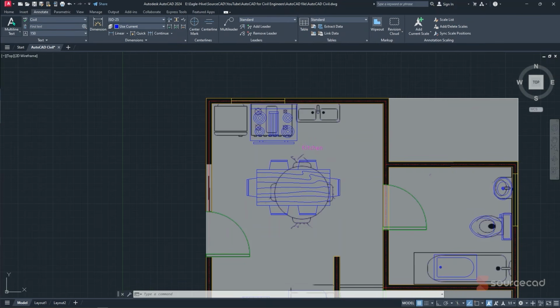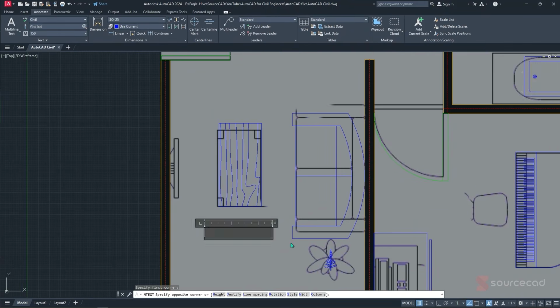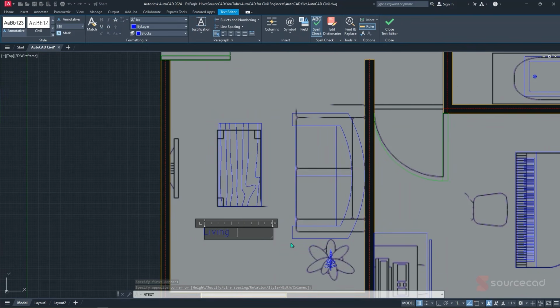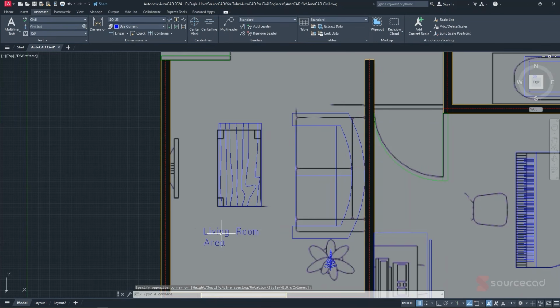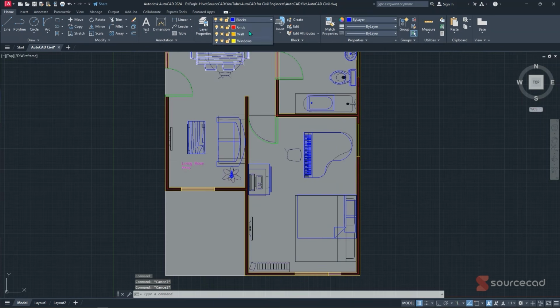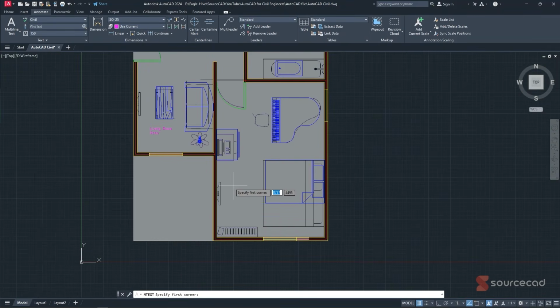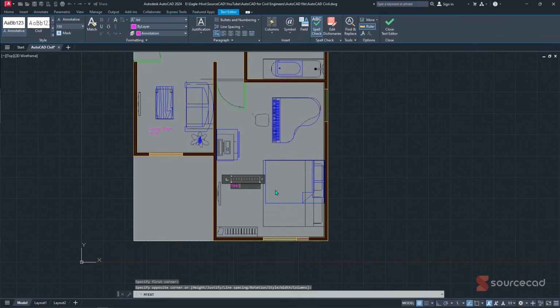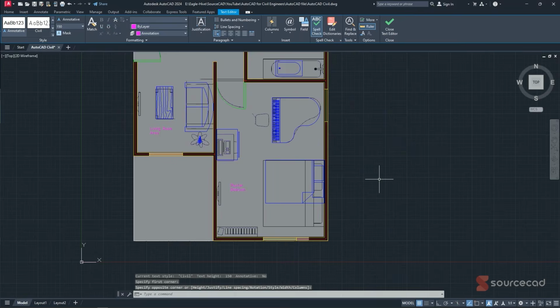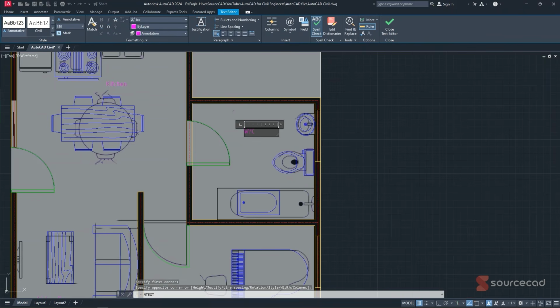So let's go to annotate. We're going to use still the same multi-line. And for this one, we can name it as living room area rather, and just click away. So for this, we can update again to annotate. Make sure you select annotate, then go back to annotate. So here we can call it as master bedroom, something like this. For this other one, we can call it a WC, W/C, meaning water closet, as you know.